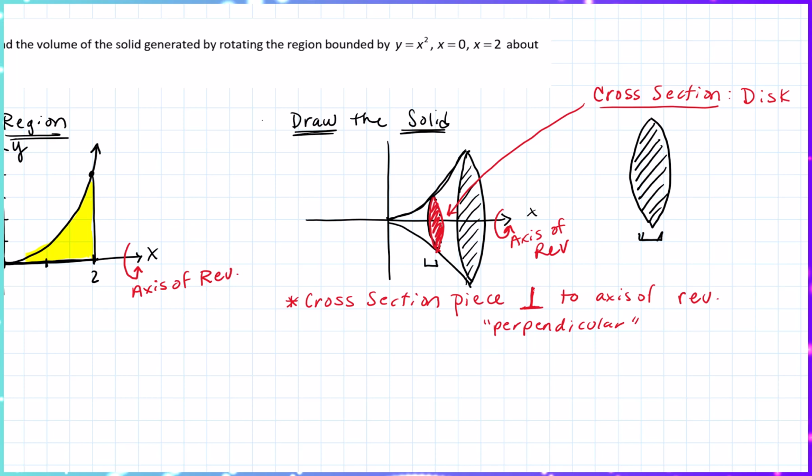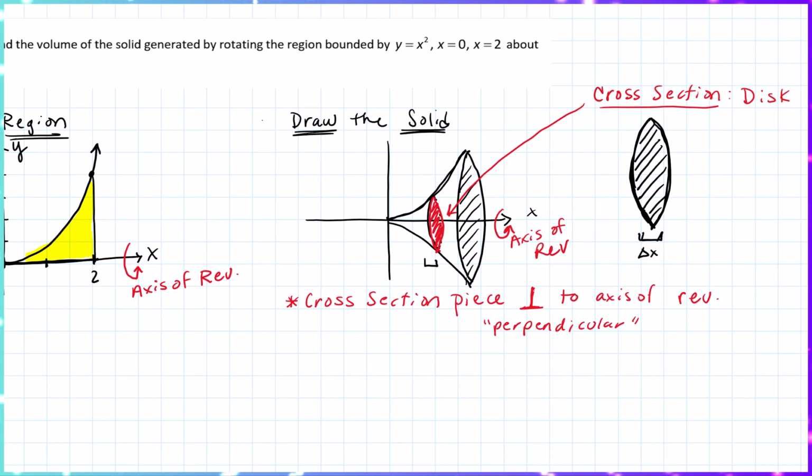Now this thickness of this slice right here is a delta x. So remember, we do have a little bit of thickness when we're cutting these slices. Now, when we apply the limit as n goes to infinity to the Riemann sum, that thickness goes to 0, and we get our definite integral. But this will tell us this thickness if it's with respect to x or with respect to y, if the integral is going to be with respect to x or with respect to y.